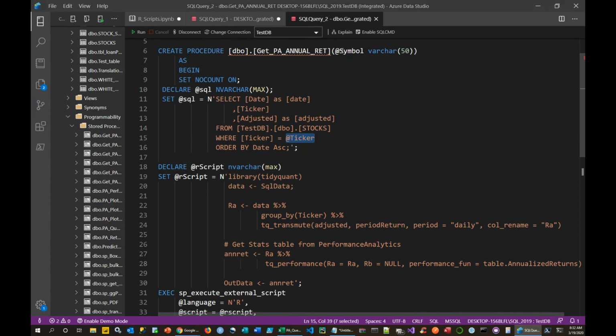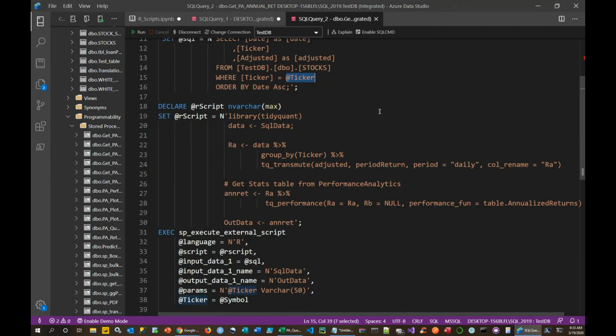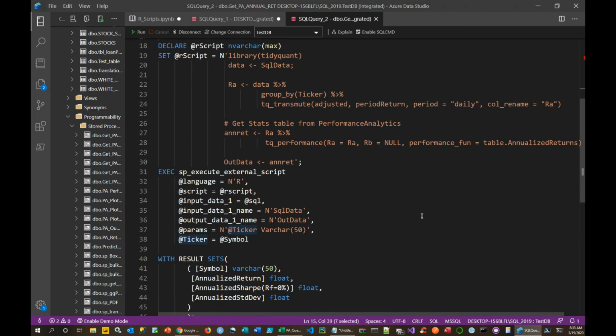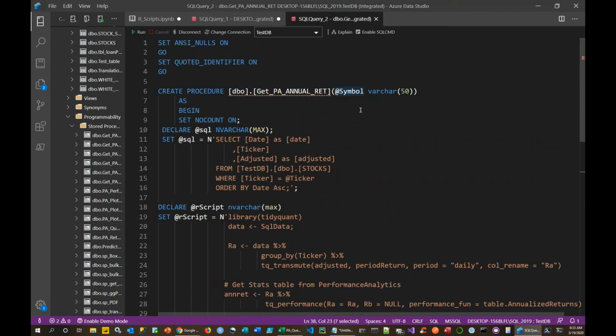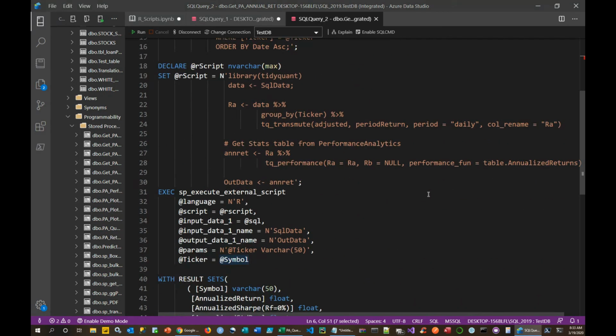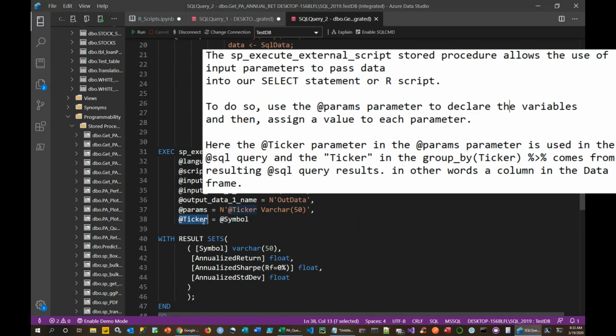And so this symbol is getting passed in to this stored procedure, and that symbol is coming in here. So the one that I'm passing into the stored procedure, I'm creating another variable called ticker here and set it equal to the value I'm passing into the stored procedure here. So this one.